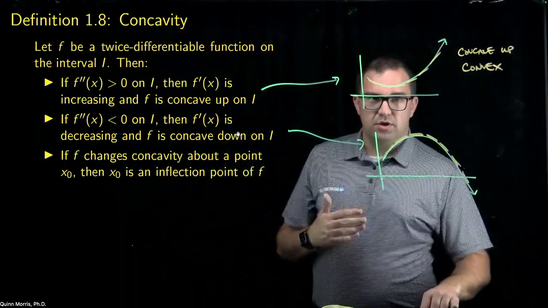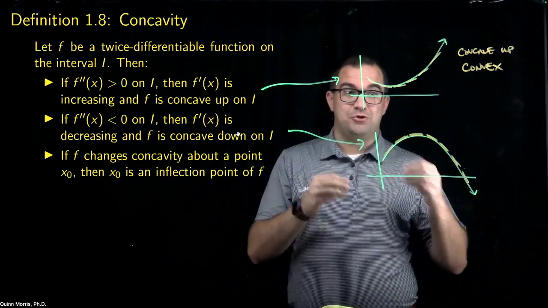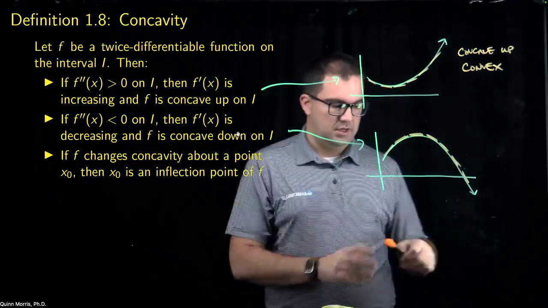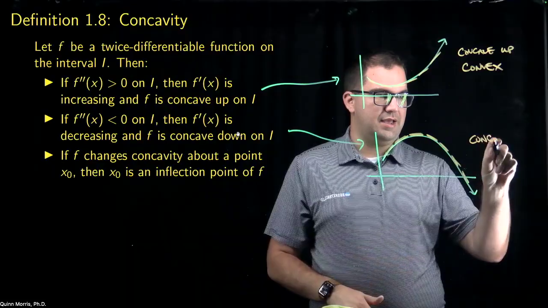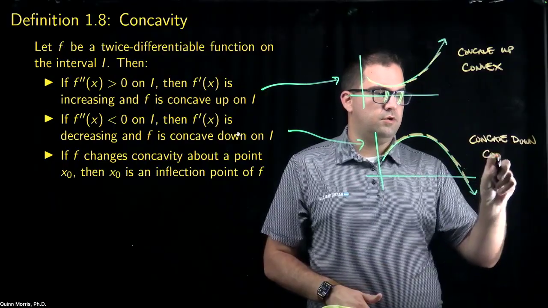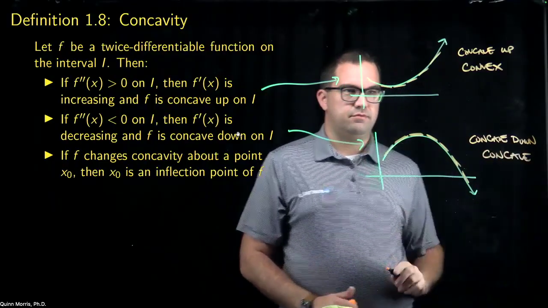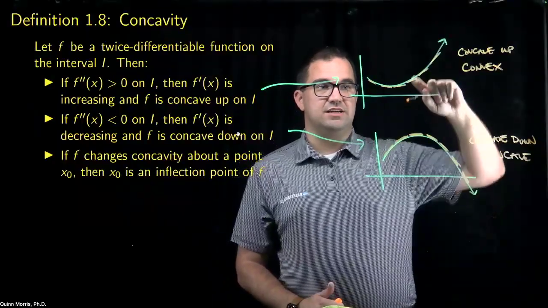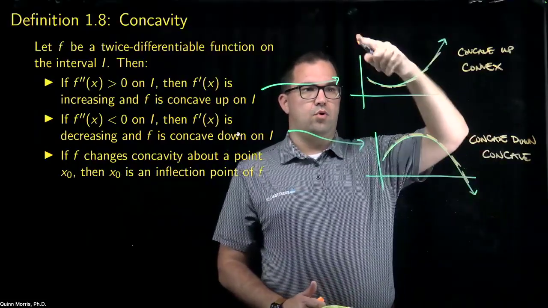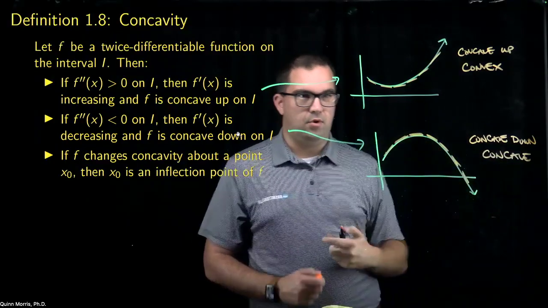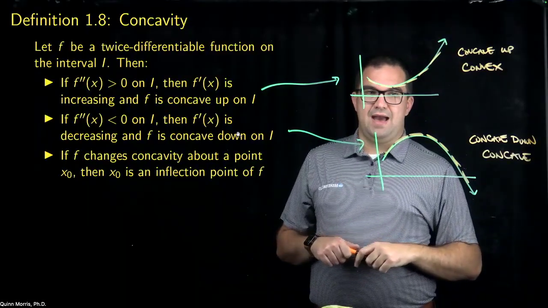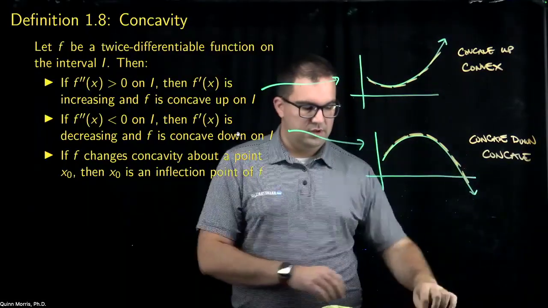So there's this connection between the derivative of the derivative and the curvature, really, of these functions. I meant to mention here that we also refer to this as concave down, or sometimes just as concave. If you use the concave convex distinction, this is convex and this is concave. It's often just easier to talk about concave up, like a bowl sitting up, versus concave down, a bowl turned upside down.